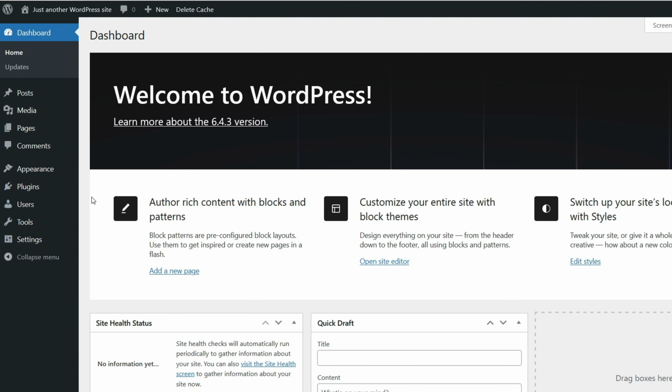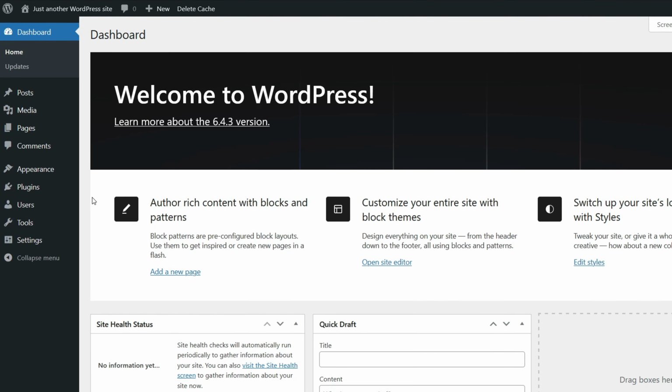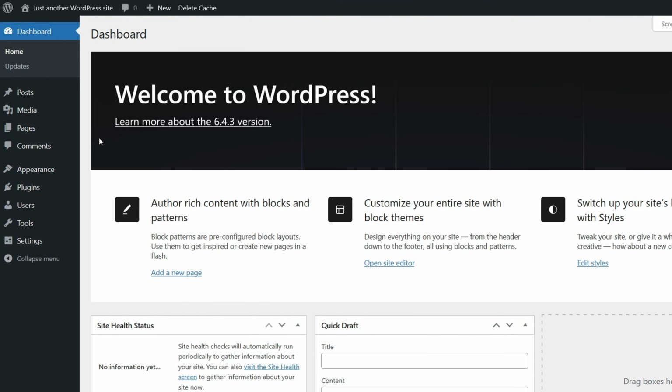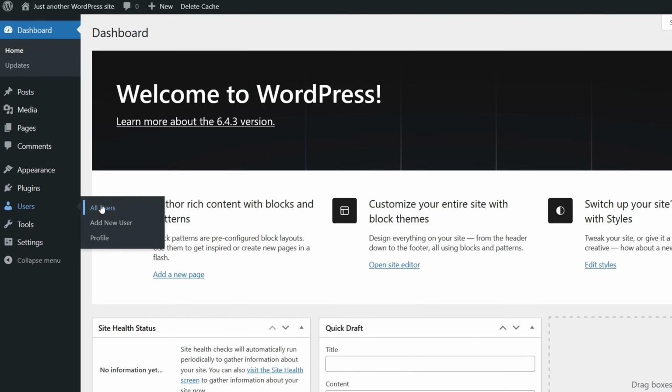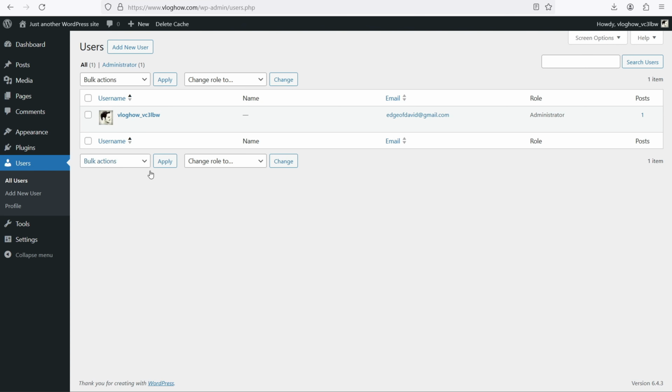All right, so anyways, we just used an auto generation process. So let's click over here for users and we'll go to all users. Now under all users, you have your username over here and the role over here. Now, first off, we can edit this. So we click on edit.